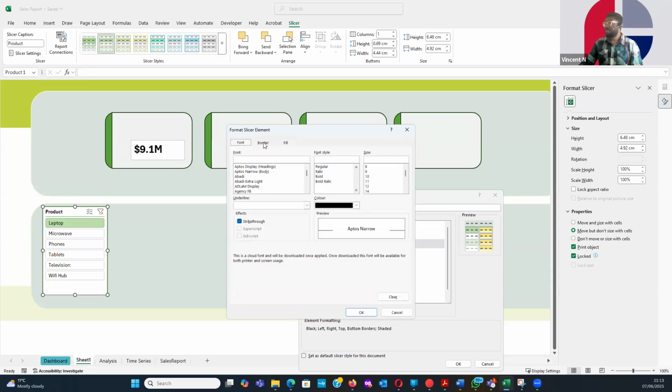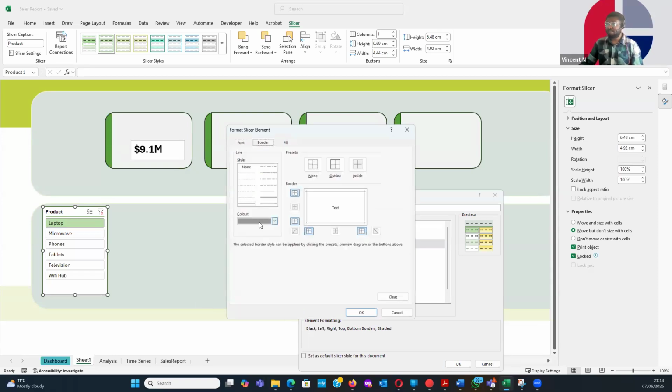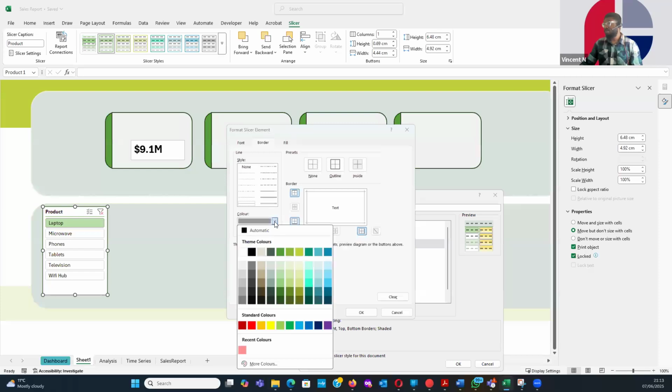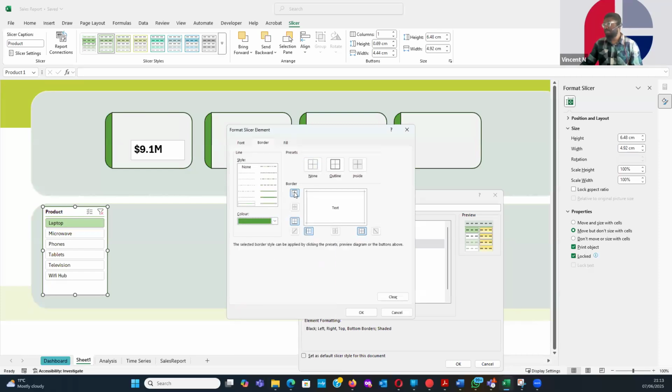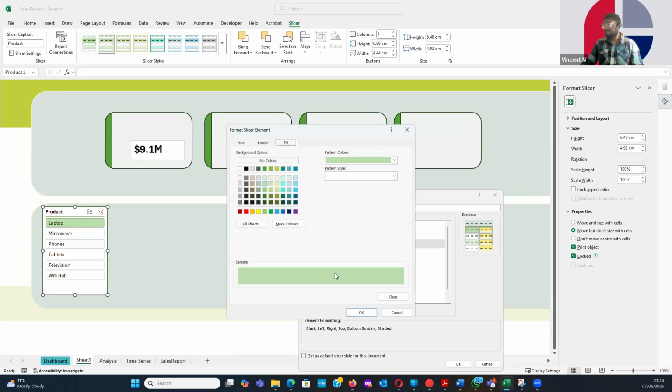I don't want the borders to look like this. I probably want to have another color, say this one, so I can select this. And for the fill, it already has its fill, so I'm okay with the fill that it has. So I say okay.